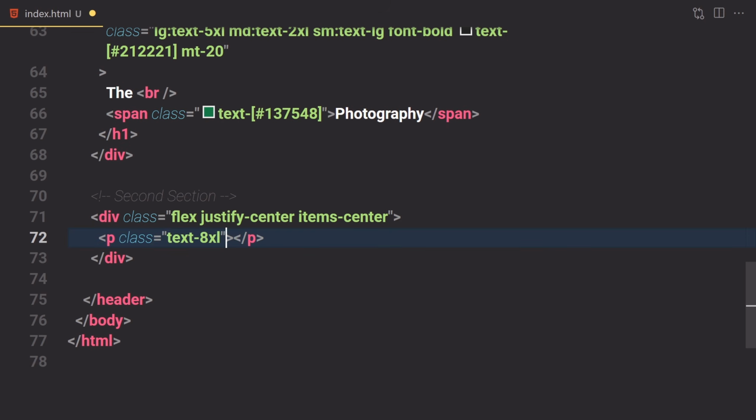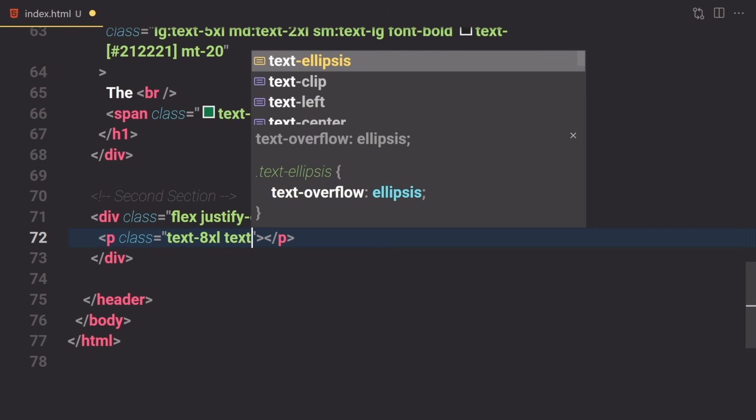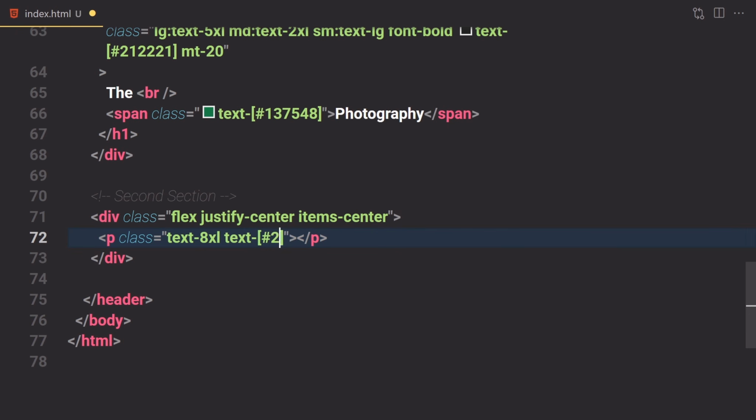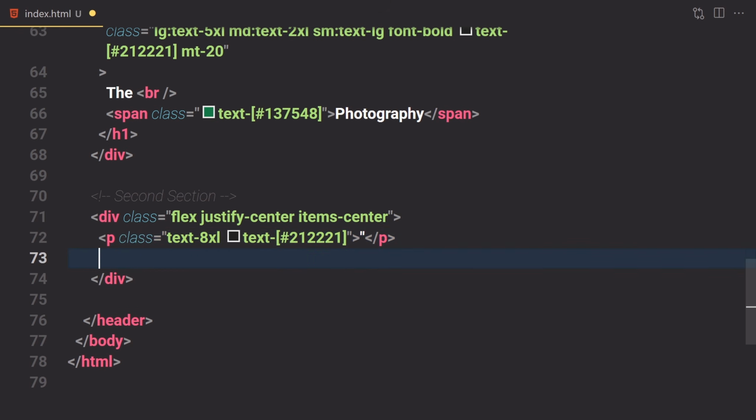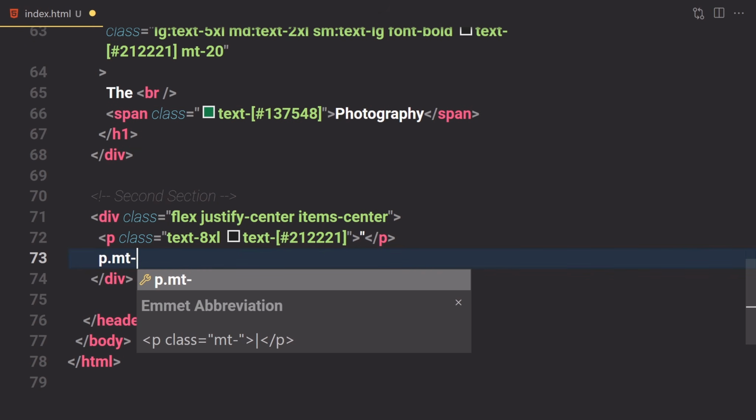So for that we first of all have to write it manually. So we are going to be writing text, and it will be now set to 213222 and finally 1, and I'm going to just put my quote in it. Okay, so quote, and then we have our paragraph, and margin for the top will be 10.